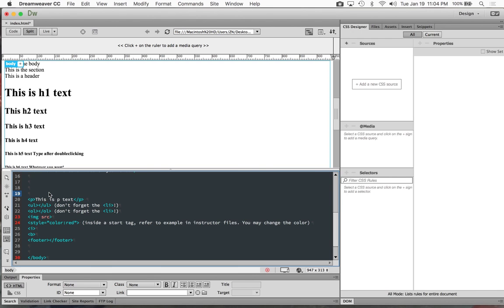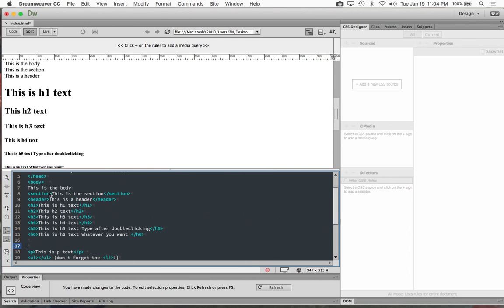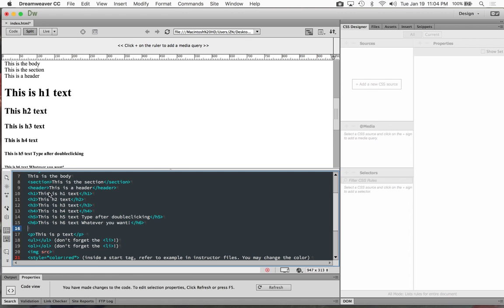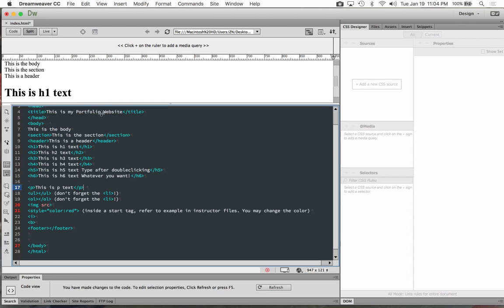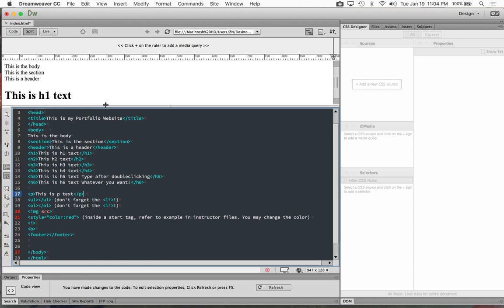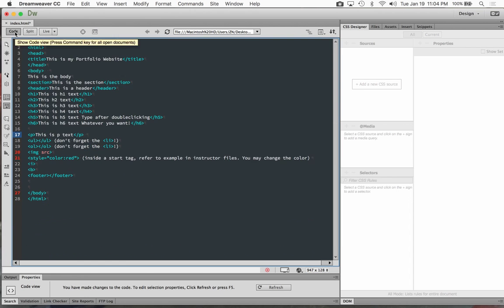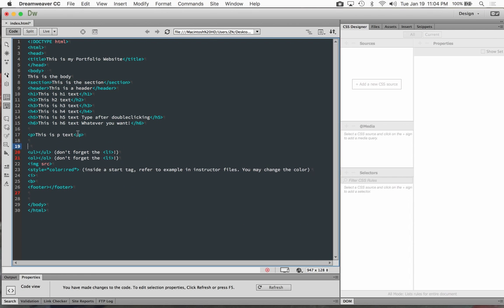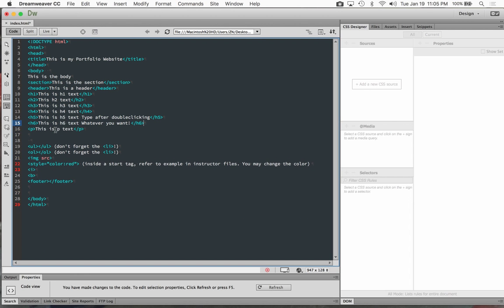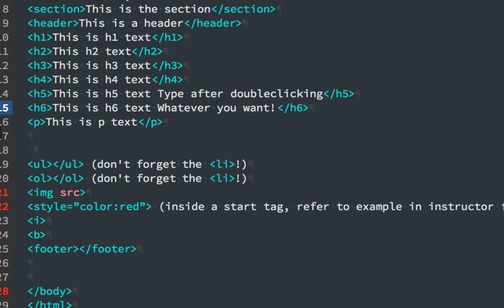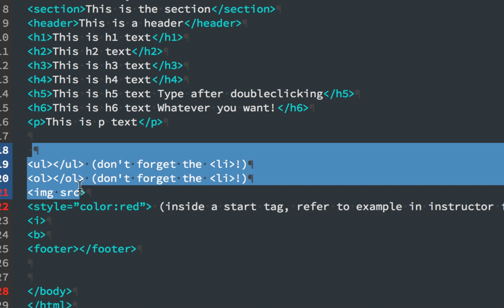And so now I got a few more lines of text here that I haven't worked with. I'm going to go through those as well. After the P command down here, and by the way, you can resize these windows as you feel is necessary, or you can go ahead and just look at your code view. I'm going to go ahead and space that up and just look at the next lines down.